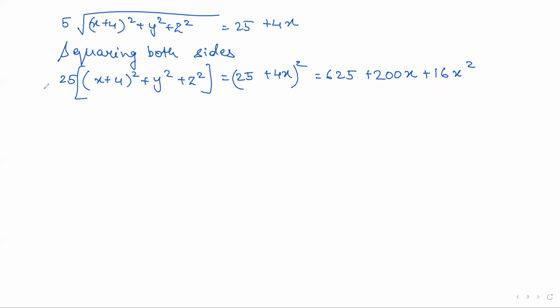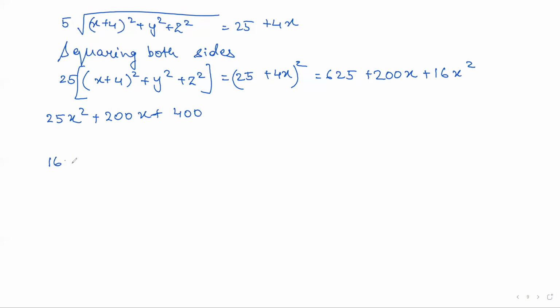Okay. Now what do you have in the left hand side? You'll have to expand this (x plus 4) whole square, and I'm multiplying it with 25 as well. So your left hand side becomes 25 into x square is 25x square plus 25 into 8x. 8 into 25 would be 400. 4 into 25 is 100, so it will be 200, sorry. 200x plus 4 square is 16, 16 into 25 will give you 400.